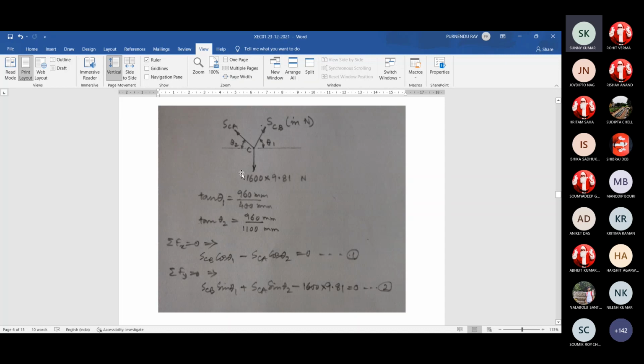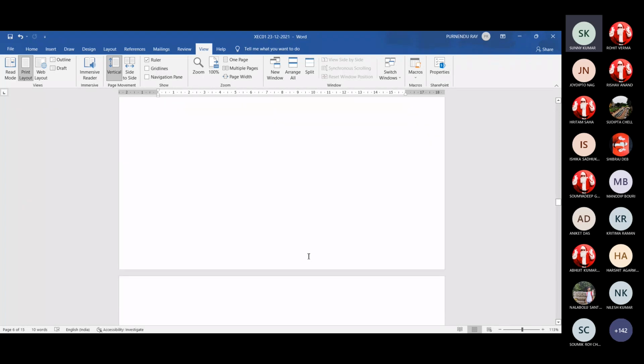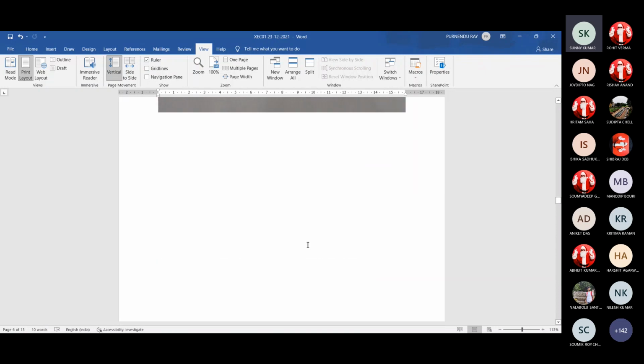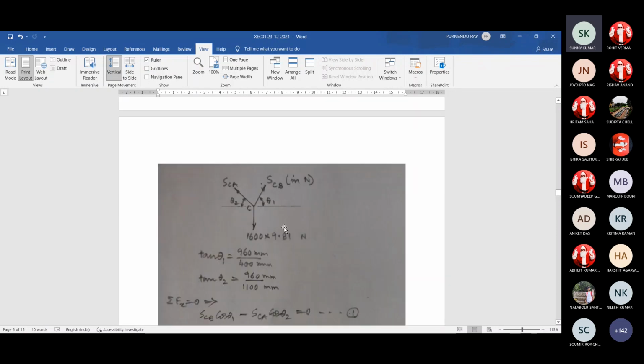Anyway, around that 16,000 Newton or 16 kilonewton, it has that contribution along y direction negative, vertical downward. So these are the three components along y direction. This plus 0, and right hand side it will be 0, satisfying the resultant is equal to 0. And we solve it, we can go for two unknowns, solving these two, which are the tension developed in these two members, BC and CA.